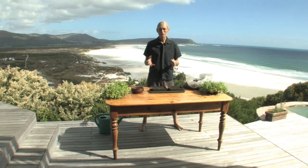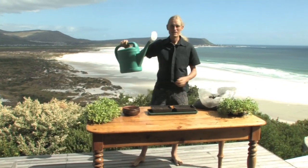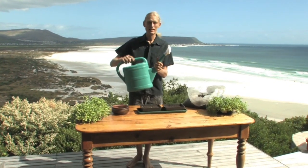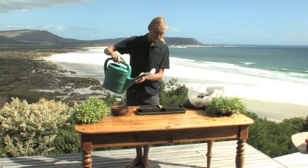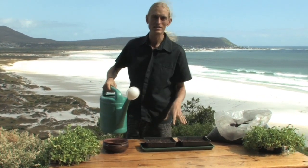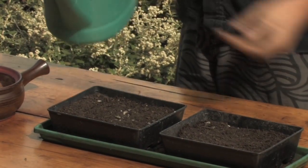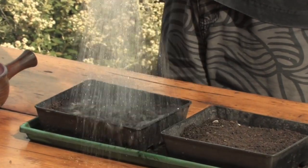Okay, so now we're gonna do the important step of watering. So I've just gotten a watering can. One of these will do absolutely fine. Fill that up with spring water, and I'm just gonna run a light sprinkle of water over it. Remember, you don't want to blast the seeds with water. You're going to get mold to come out the soil, and then you're going to have to cover them with soil again. So just a light sprinkling of water like so.